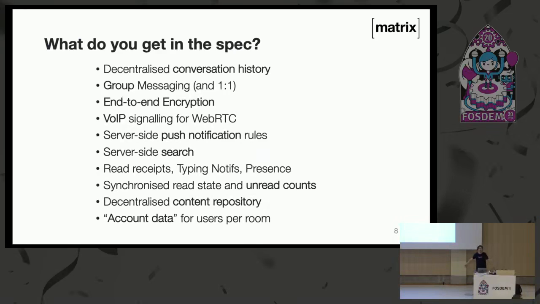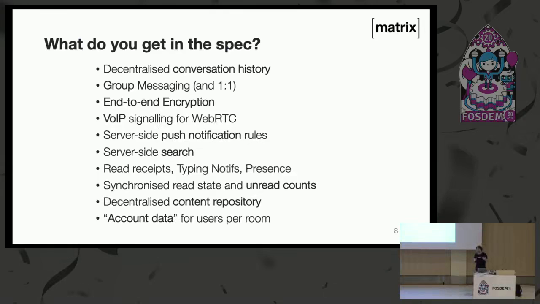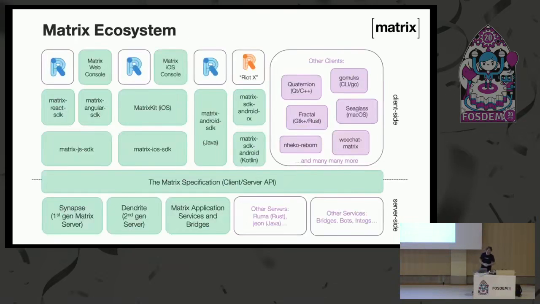We have rooms on Matrix with over 100,000 users in them. Each user averages about 2 or 3 devices, so that's 300,000 endpoints, and we're focused at the moment on making Matrix kick ass for private encrypted rooms with a couple of thousand devices rather than 300,000. Also, VoIP signaling, server-side goodies, unread counts, all the stuff that you expect to get from a modern communication app like WhatsApp or Slack or Discord.